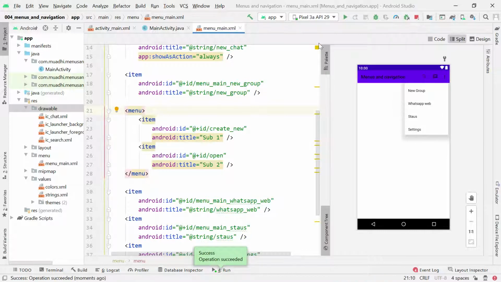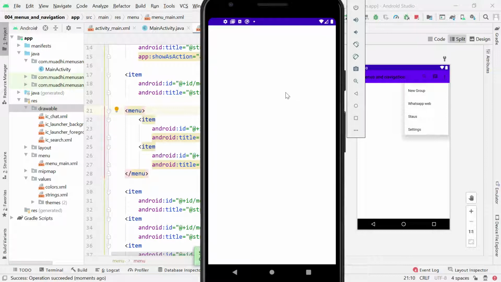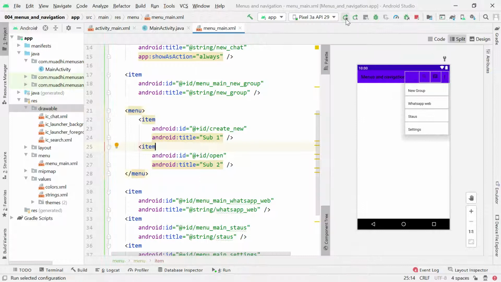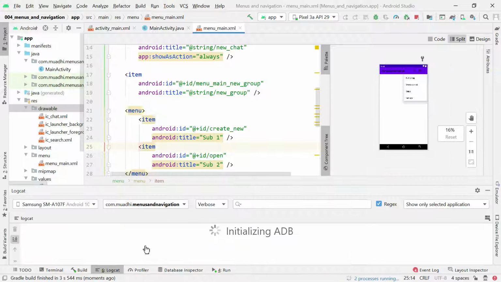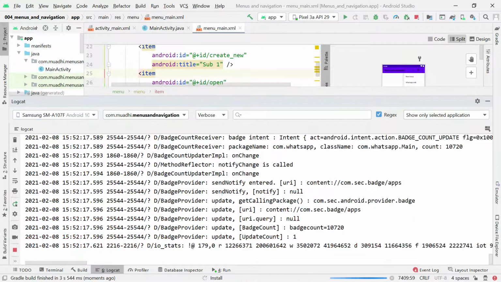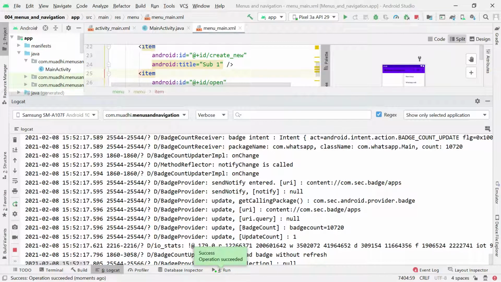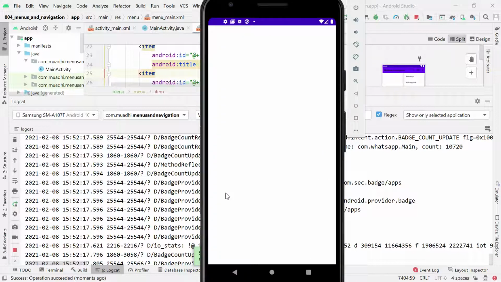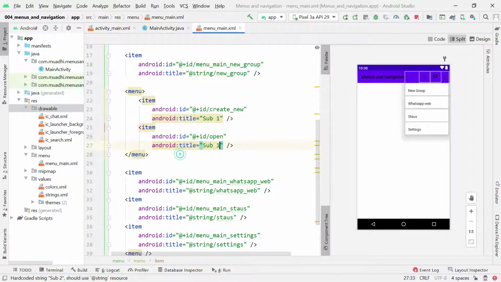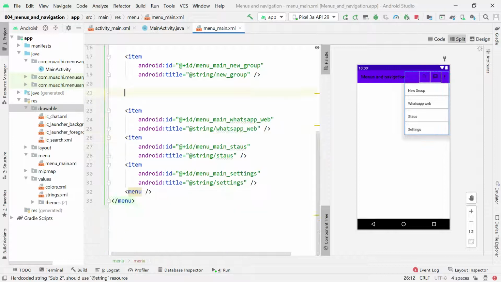I don't think that our menu will appear. It's crashing. I think it's crashing when it tries to inflate. The app crashes, yeah, when it tries to inflate this menu. Put it in the wrong way. Just add a grouped menu.